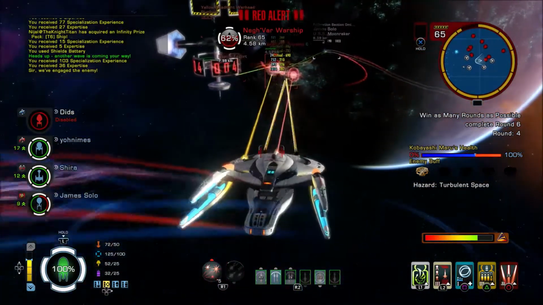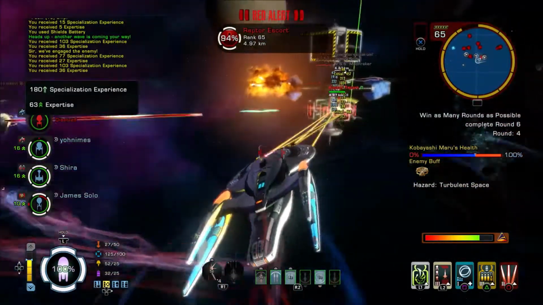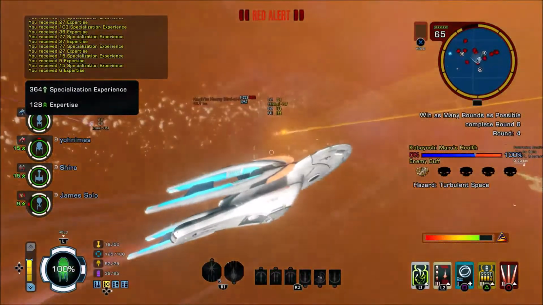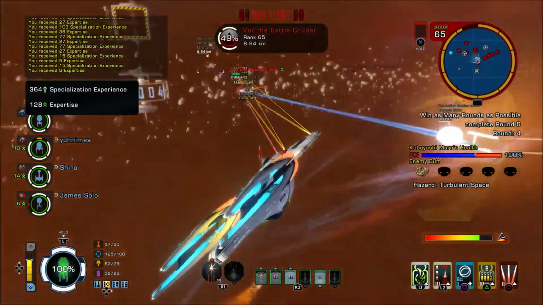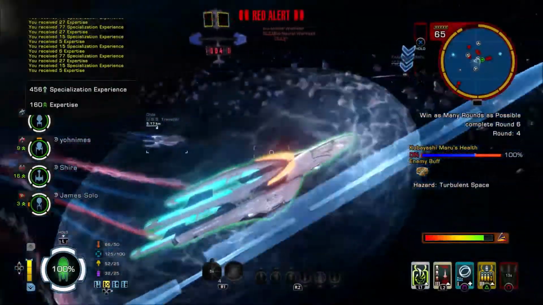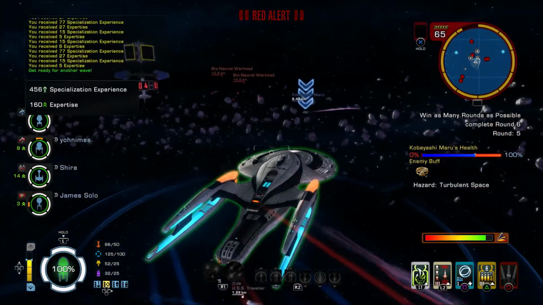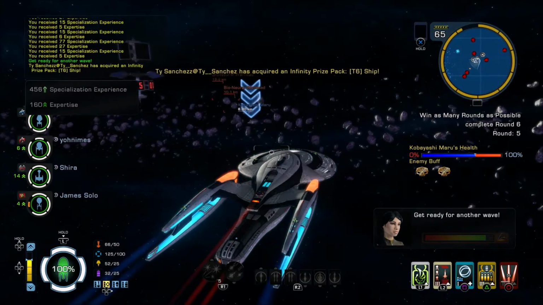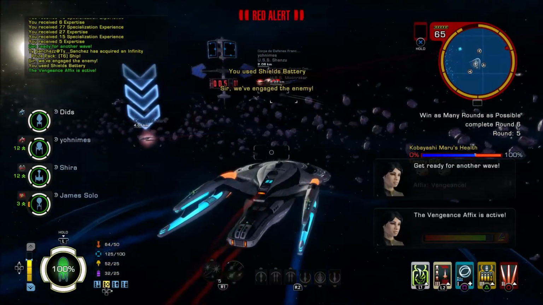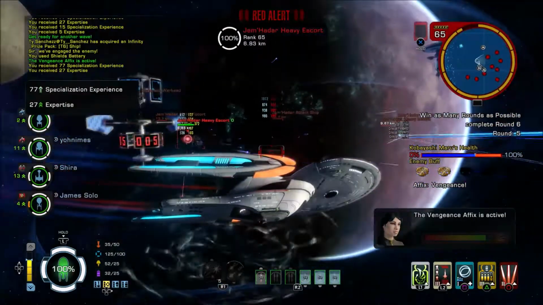Vaadwaur warship. Are they green? I think it might be green. Oh no, it's bird of prey, so it's Klingons. Head over this way a little bit, nearer the target. Get ready for another wave. Some more coming this way. Right, who have we got this time? Oh, Jim, are they?